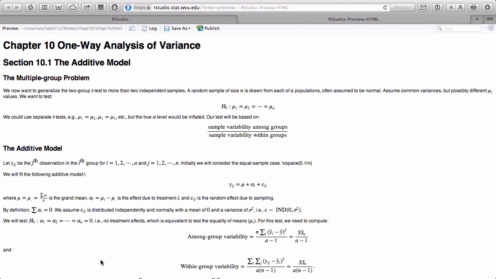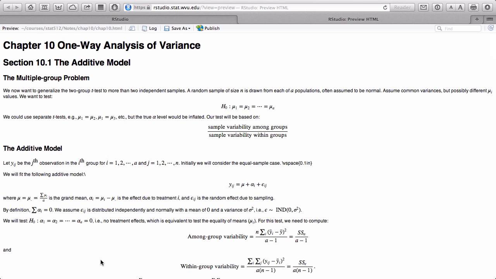X takes on certain categories or groups. So in chapter 8, we looked at mu1 equals mu2, right? Now, that's a special case of this. In other words, if we want to predict y based on two groups, we actually use the function called t.test, right? You should be getting familiar with this if you're working the homework in chapter 8. But in fact, there's a more general way to do this using the lm function that we used in the last chapter.